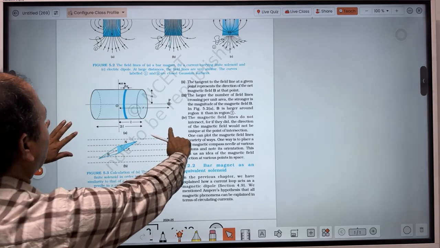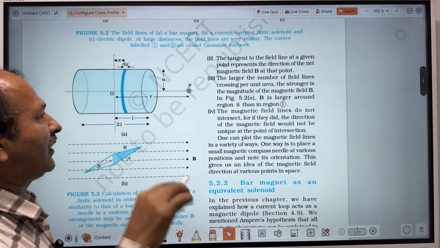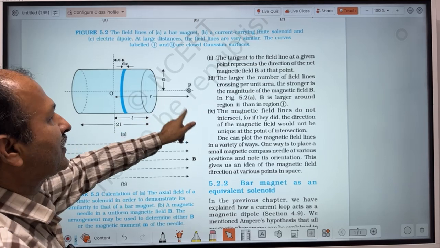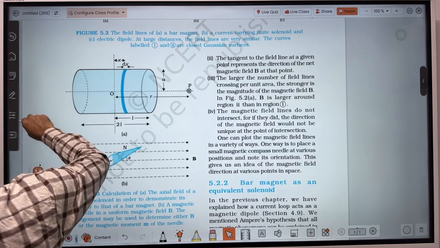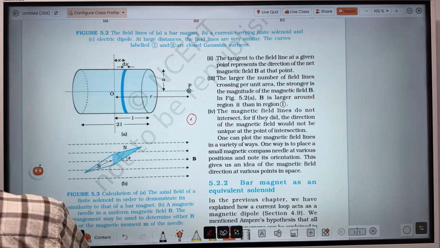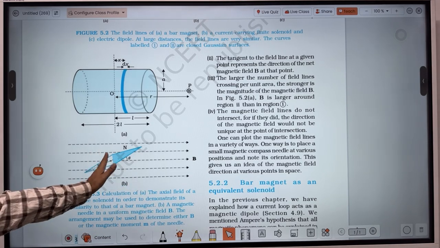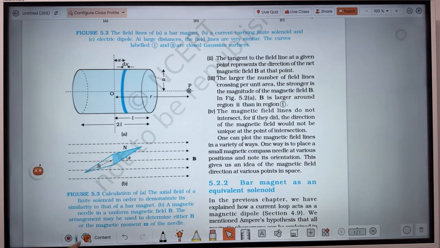In this case, if we consider, here you understand what this cross is. It tells that the magnetic field is perpendicular downward. If we consider this sheet of a page, then this cross will represent that the field is perpendicular down. And if it is a point, then it means the field is perpendicular upward. Now, this is a magnetic needle placed in a uniform magnetic field, and if it is slightly displaced, suppose through angle theta, then it will experience a force and it will start oscillating. So we can find the time period of oscillation also.